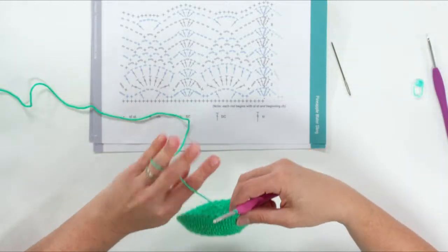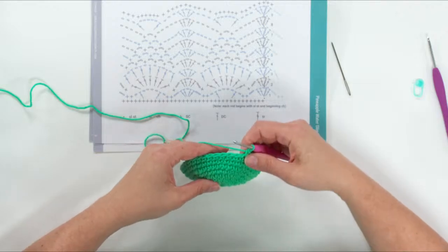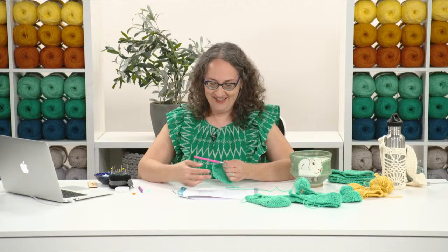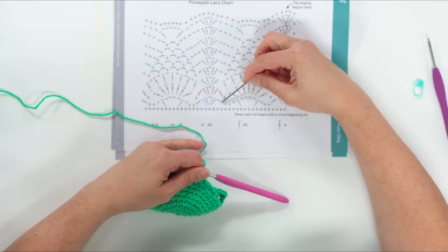All right, I see Dawn says the pineapple design was the first crochet she was taught by her great aunt with thread years ago. Whoa, Dawn, way to start out with a challenging project. I'm impressed.